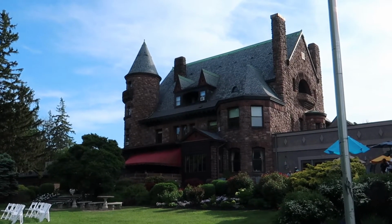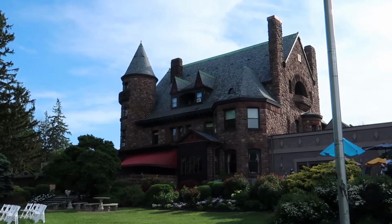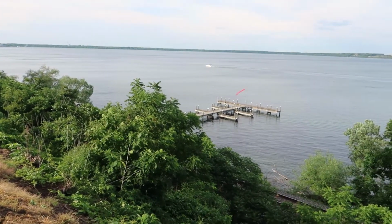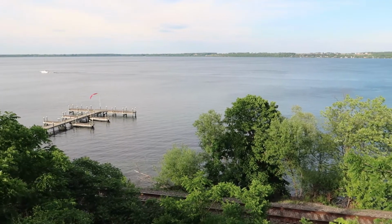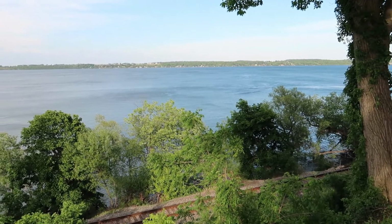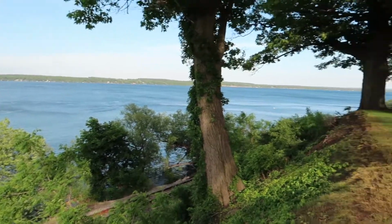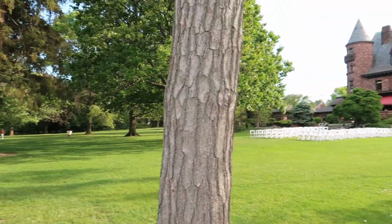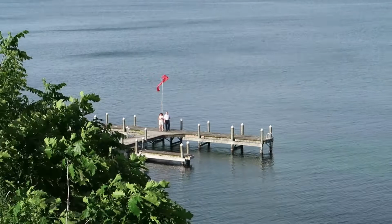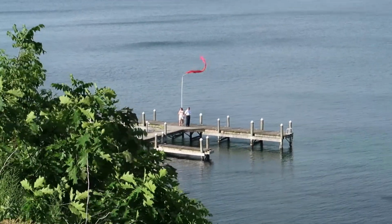Very, very cool. And this is Seneca Lake. Having one of those moments where I've got nothing to say but wow. Wow. Do a slow turn here so you could see where the castle is behind us. And there's Michelle waiting for me patiently on a bench. Check it out. Castle behind me. Looks like they got a nice little dock down there right on the lake. I think we're gonna have to take a walk down there a little bit later and check it out.